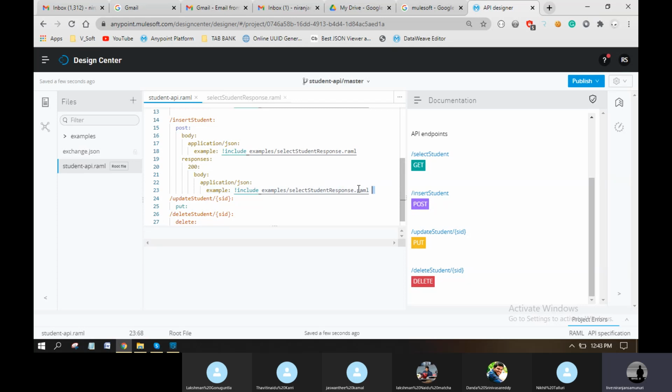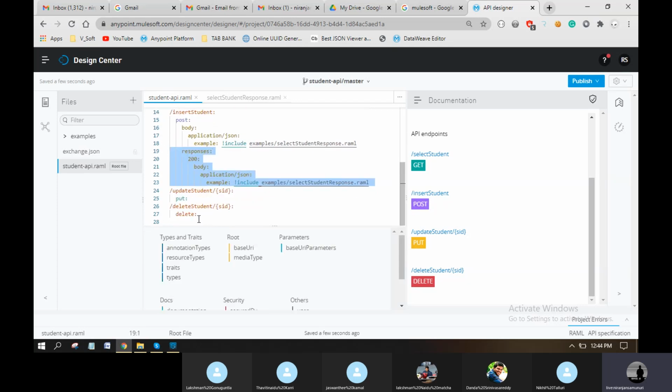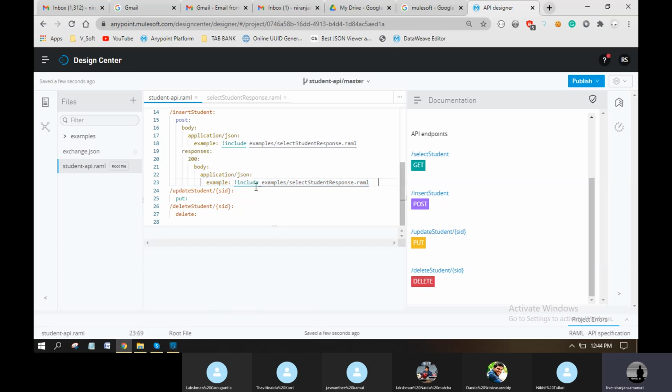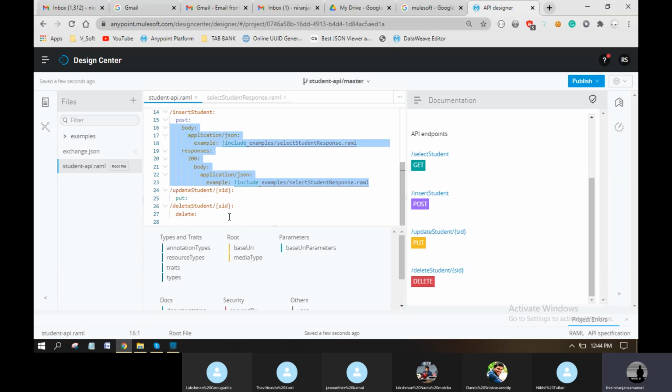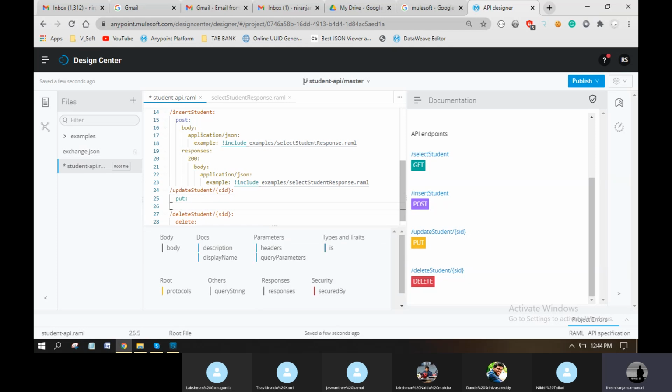Okay, so the response is common for all methods like get method, post method, delete method. Every method has a response, right? So definitely we should add the response for the post, put and delete methods. Okay, so in this way we can add responses and request bodies. Same structure we have, let's see, for the put method also.